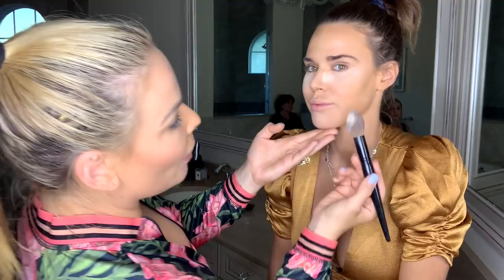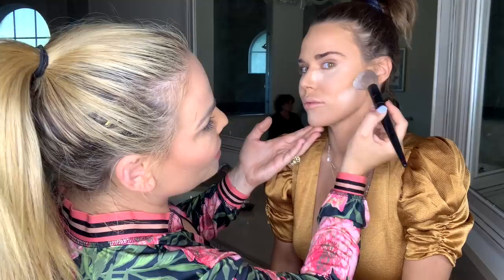This is where I put all the light color right there. Bake a little here because we're trying to chisel our cheekbones. So bake there a little bit. I bake here a little bit.